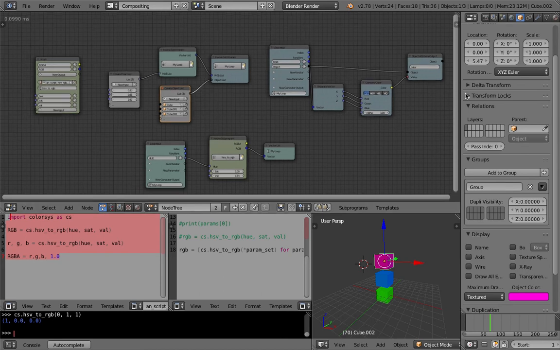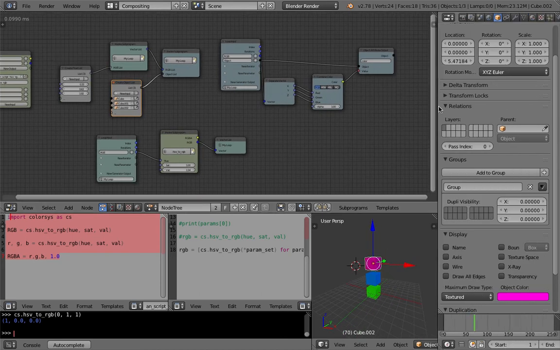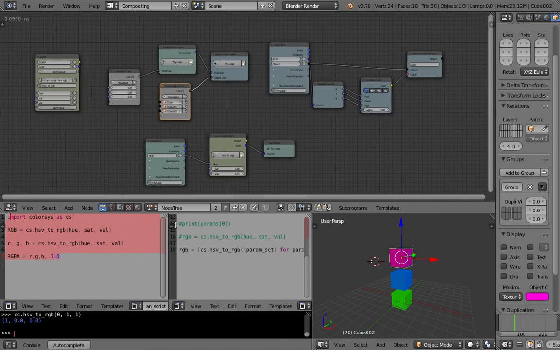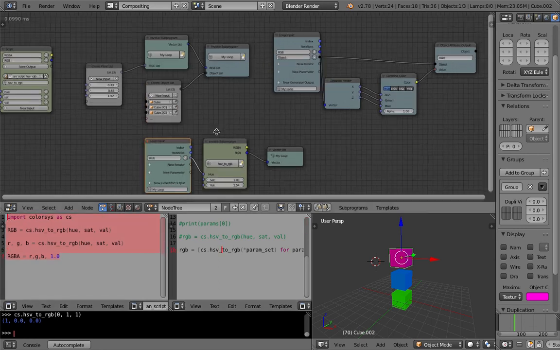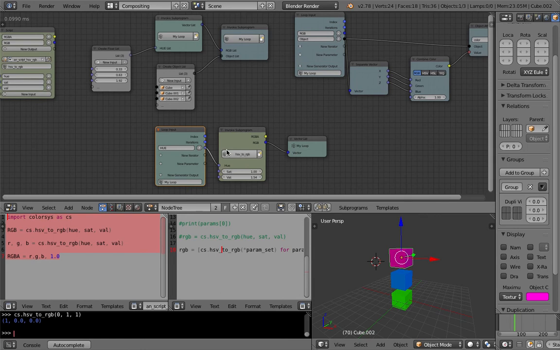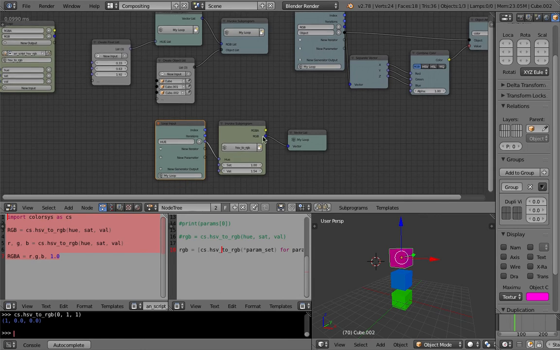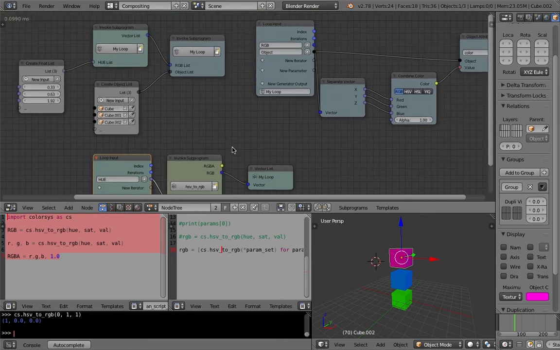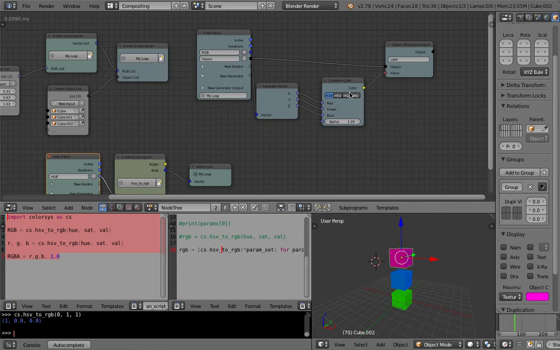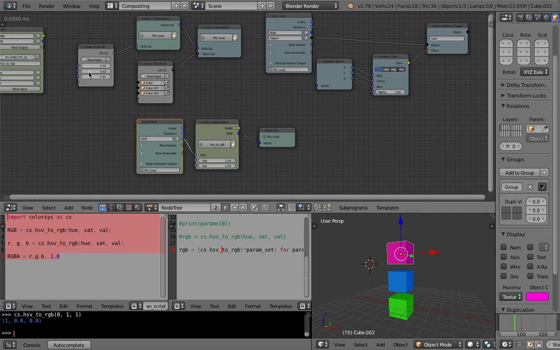I think for most people, especially a non-programmer like me, I like to work in and out of the script, and I only use the script for certain parts. Like in this case, converting HSV into RGB, and then converting the RGB into RGBA for this purpose. Hopefully this clears up a lot of things.